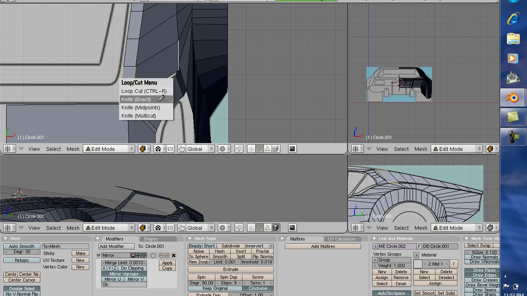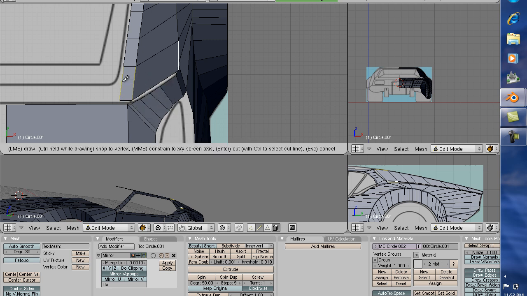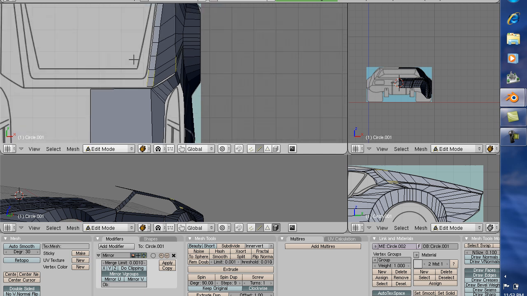I'm going to knife exact right here, here, and here. And as you can see, it's messed this polygon up, even though it's not connected to it. I'll just go back and delete the faces of this and redo that later. I'm not going to worry about it right now. Okay.